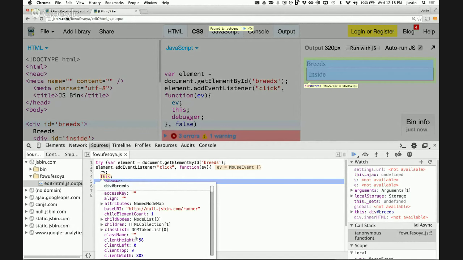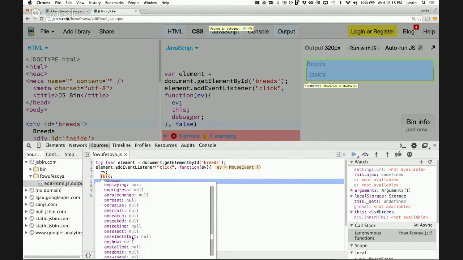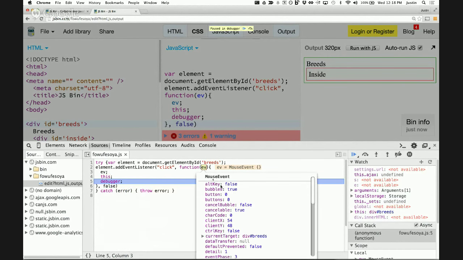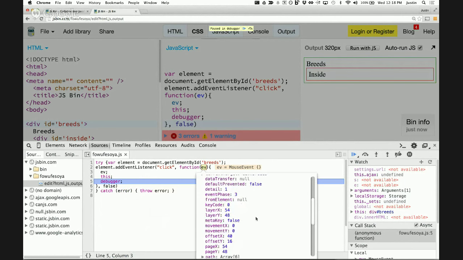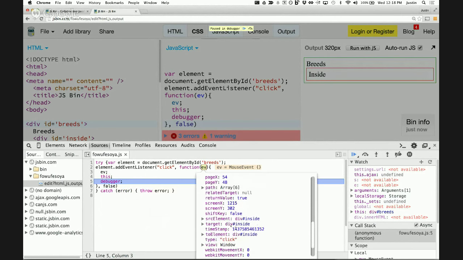In this case, if I check its ID, this.id is breeds, right? But if I look at this event object, you can actually see it has a currentTarget, which is breeds, and it has a target, which is the element that was actually clicked on.